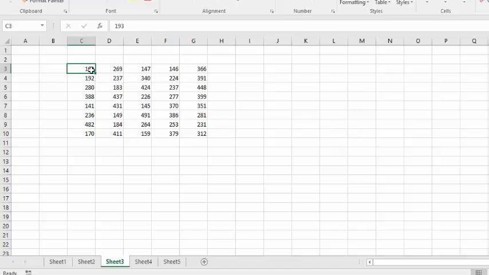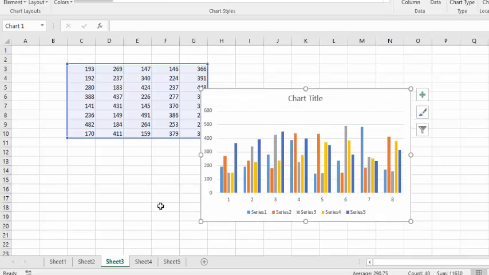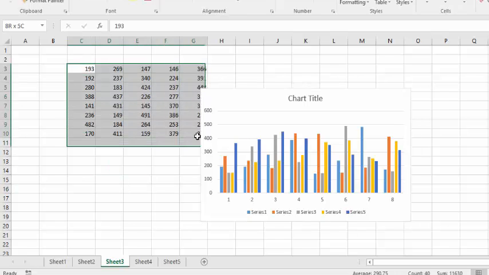Let's create a chart. To create a chart in a new sheet, the shortcut is Alt F11. Here is the chart, but I think the new sheet should be created. Okay, let me try again.